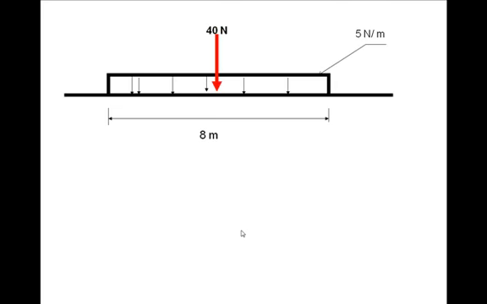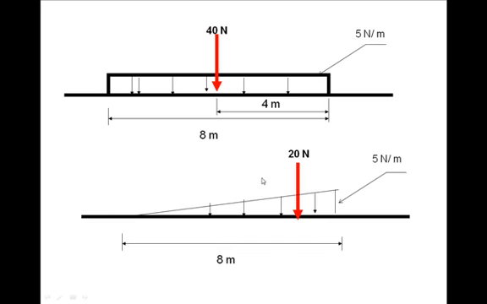Normally a structure will be loaded by what is called a uniformly distributed load. Now you see, this is a load of 5 Newton per meter distributed over 8 meters. Now how do you handle it? You handle it by replacing it with one vertical load, shown here in red. What is the magnitude? 5 into 8. And where does it act? At the center of this span. So in a given problem, if you find a distributed load, you can simply replace it by the total load acting at the center of this rectangle.